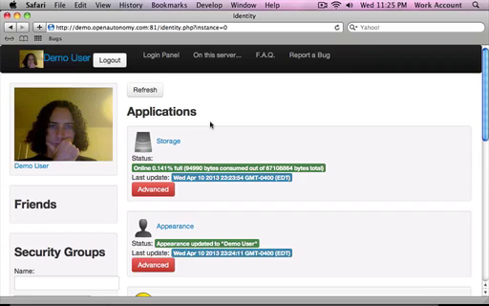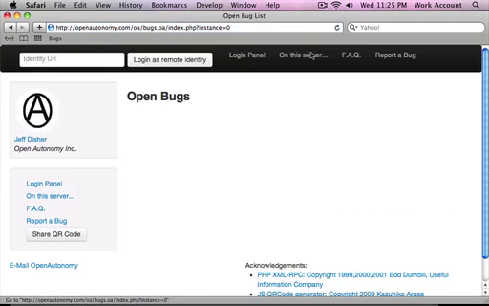The only difference is I've changed the domain name to demo.openautonomy.com just to sort some things out with cookie management and such. Anyway, the easy way to see this: I'm logged in here, but all these apps are on the same server, so there's nothing too interesting going on. So I'll say I want to report a bug. Now this actually links to the main OpenAutonomy server, so it's a different domain name, and I'm not logged in here. I can't do anything with it because the bug manager expects that I'm logged in in order to do anything here, which is pretty common everywhere.